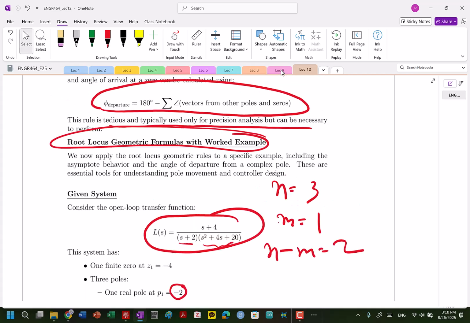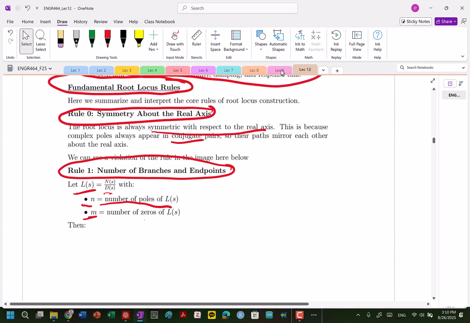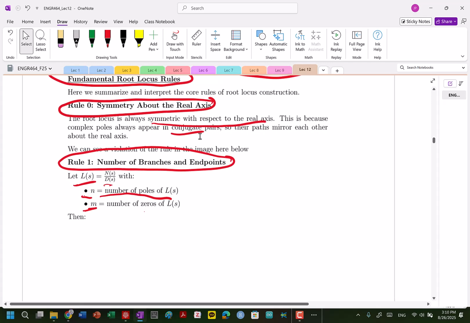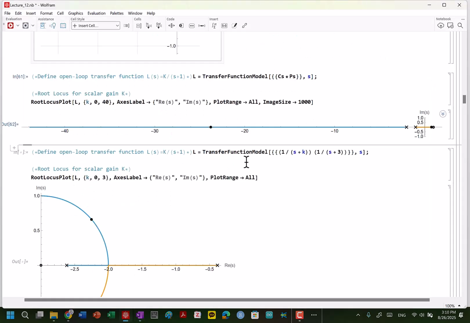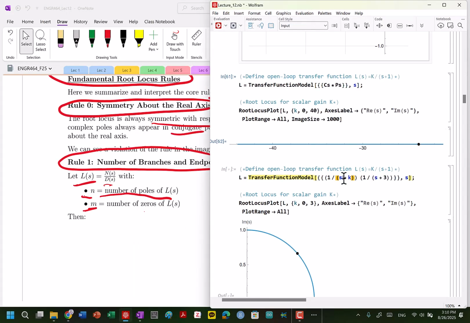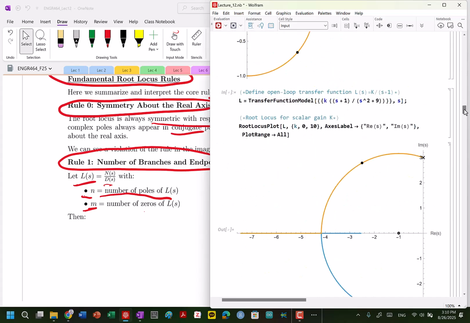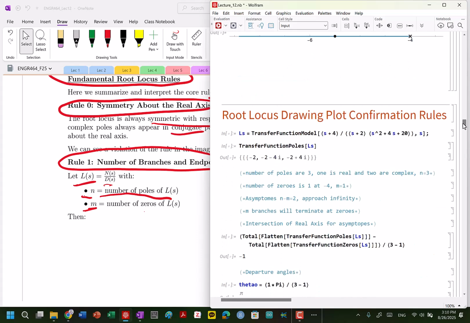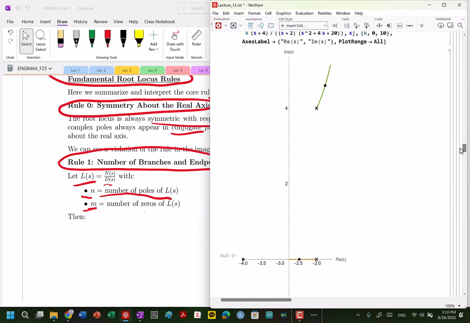So let's go ahead and verify step by step, and let's look at the resulting root locus, and verify each of those rules. I think that's a good activity, or a good analysis tool. Let's see, where is that system? Here it is. So this is our L of s. So these are our poles. Great. And now I want to just look at the root locus.